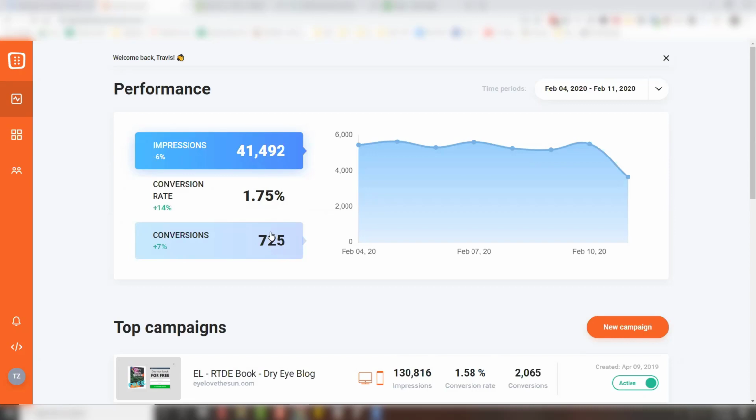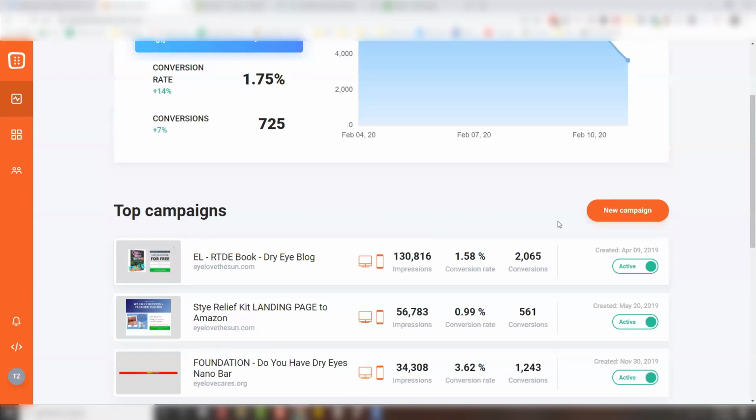This is 3 years in the making, 2.5 years in the making, that we've been working the strategy that I'm teaching you. We come out with a new post every week, sometimes twice a week, sometimes 3 times a week. Every post gets a pop-up and gets traffic driven to it, which I'm going to go over next week, is the traffic strategy. So what you want to do with this is you want to click New Campaign.